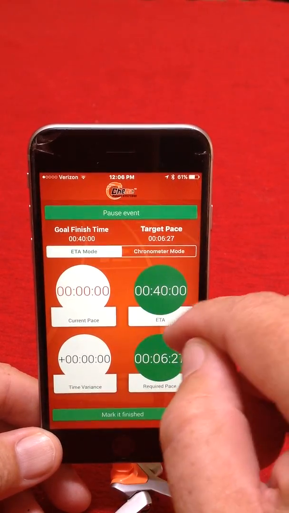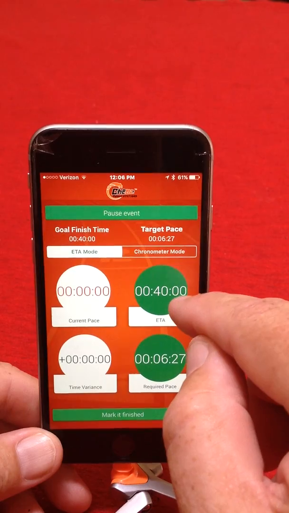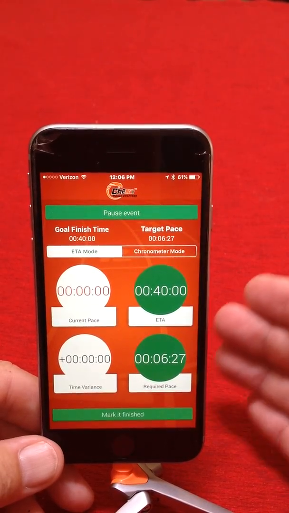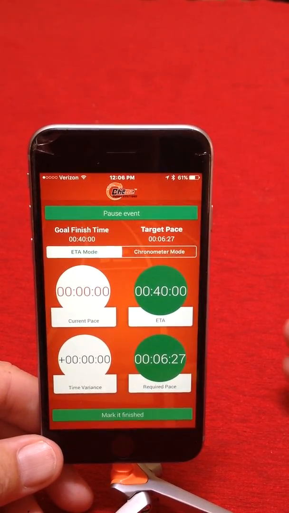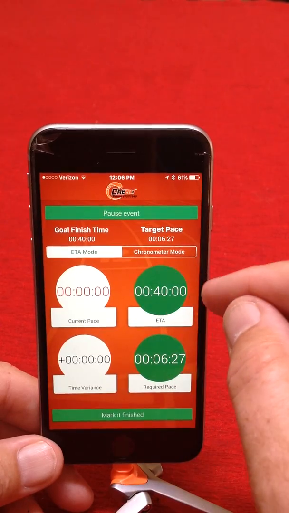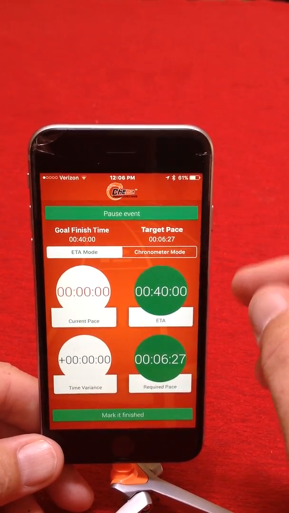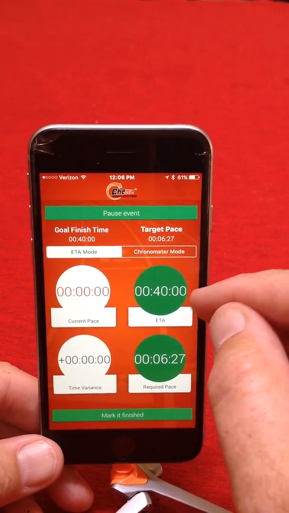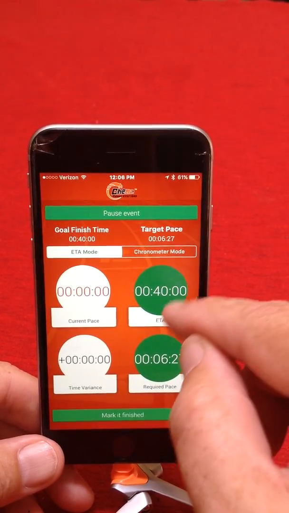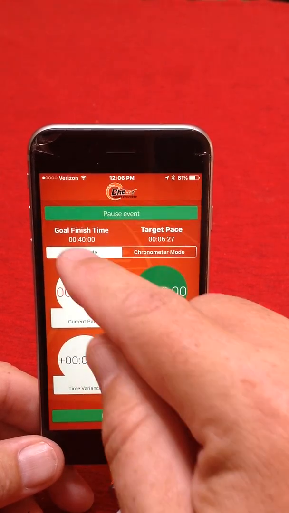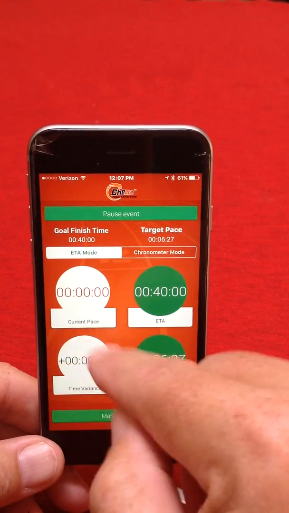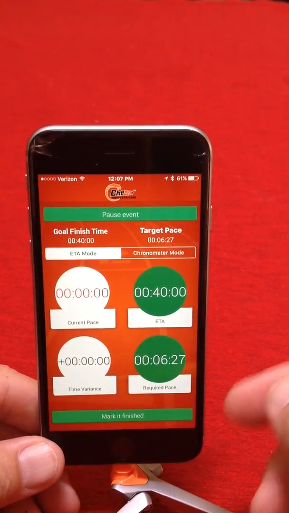And then here's the ETA mode, which does provide the projected finish time at the end of every mile or kilometer. This is all GPS enabled, so you can do this anywhere. You can do this in a training event anywhere in the world. And this functionality uses a smooth average function, part of the patent, to provide you your ongoing projected finish time. And then at the end of each interval, you can compare the ETA to your goal finish time, and see how you're doing relative to your goal. And over here it shows you the delta, or the difference between the two.